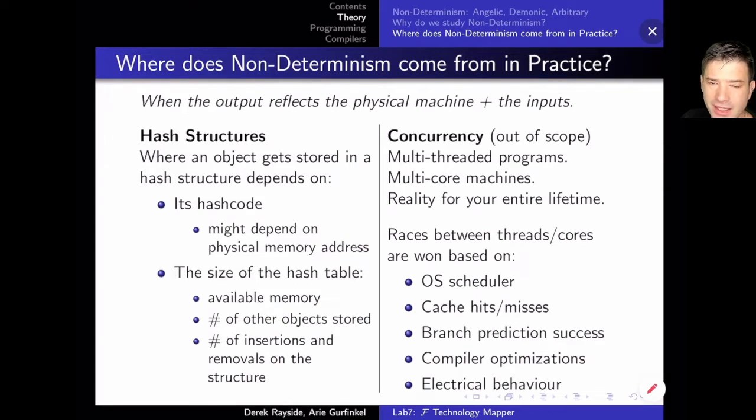If you run a multi-threaded program in exactly the same environment twice, you're going to get exactly the same sequence of actions. The problem is that running it in exactly the same environment twice is very hard because it depends on the scheduler, what else is happening in the operating system, and all of these other factors, which are very, very hard to replicate. And so instead of thinking about this as a deterministic computation, we pretend that it's non-deterministic.